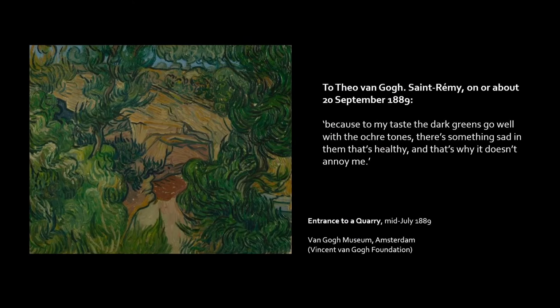Vincent also painted around the same time Entrance to a Quarry. After looking at so many white landscapes in this presentation, this cropped image feels a bit claustrophobic. The green of the trees and foliage in the foreground, in a way functioning as theater curtains, partly shield off the entrance to the quarry. The slabs of stone extracted from the quarry are visible on the right. It was the first time since moving to France that Van Gogh returned to muted colors.